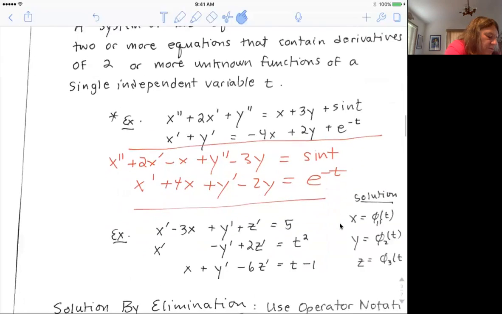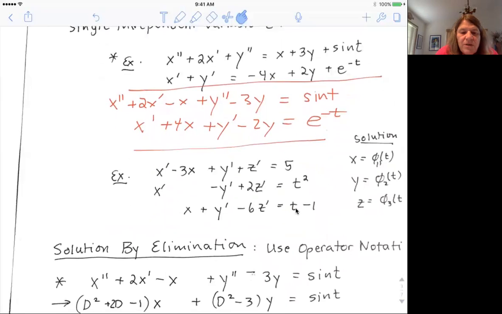Another example, if I looked at this one, this is 3 equations and 3 variables. We've got 3 things changing here, guys. This was as if we had 3 tanks. We put all the x, y, z's and so forth on the left-hand side, and on the right there's nothing but functions of t.